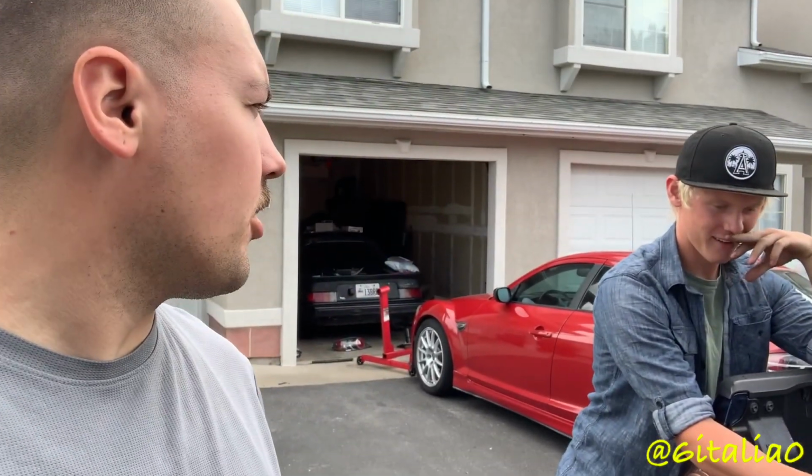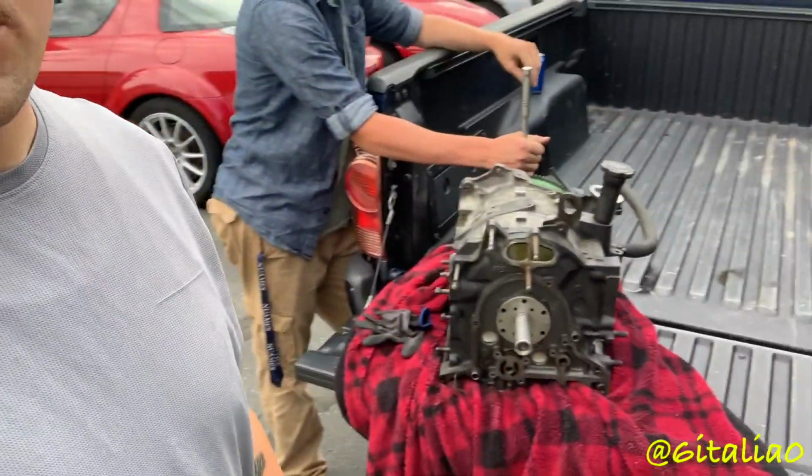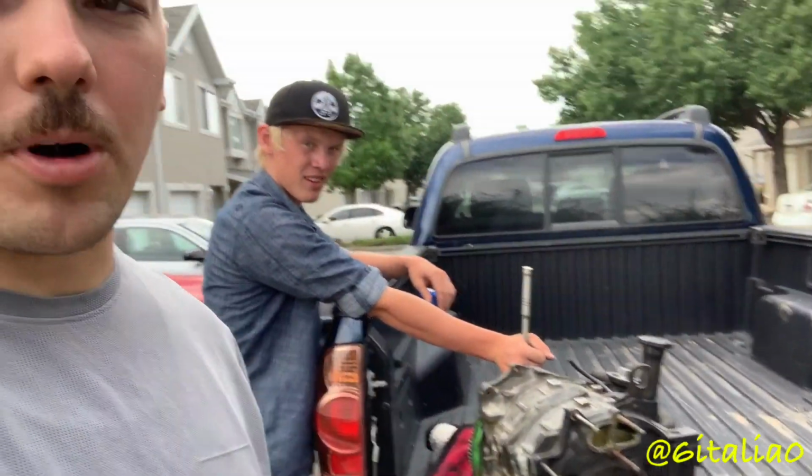Hey, what's up? So today I'm doing something a little bit different with a friend, and he just got a what year RX-7? 81 FB, and we're pulling the engine apart because, well, I guess it was blowing coolant and oil smoke all over the place, and we're about ready to pull it apart.